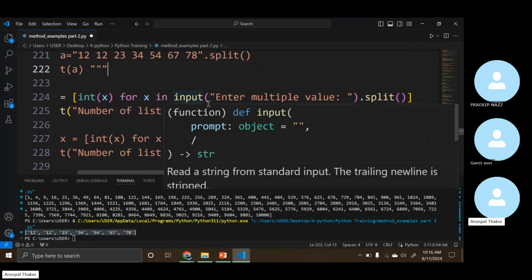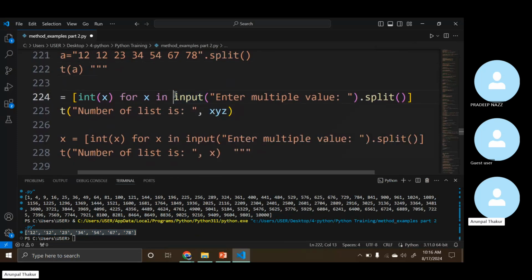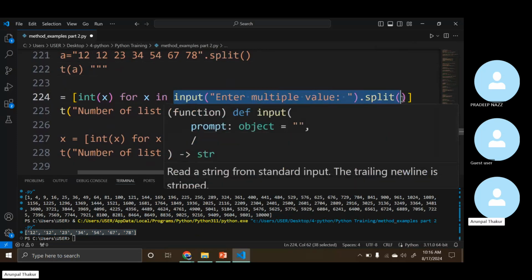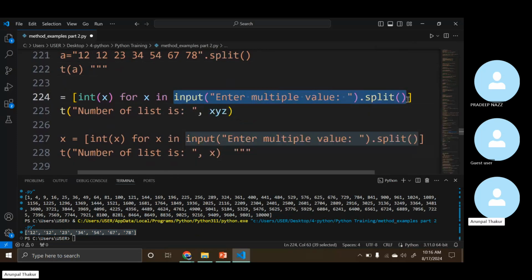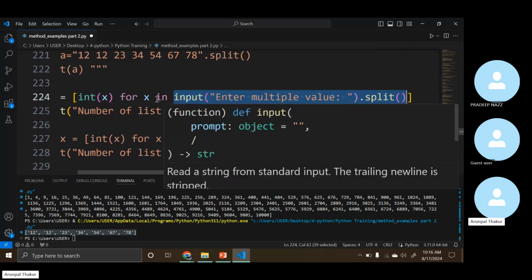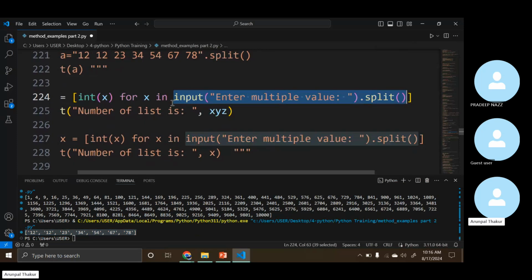For x in input, this input will take the string, then string dot split, so a list of strings will be at this place. For x in this list of strings, one by one all strings will go into x, so int(x) stores everything in this list in integer format.